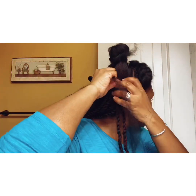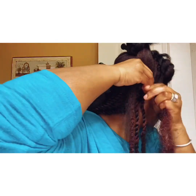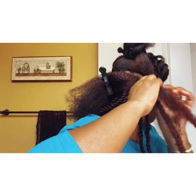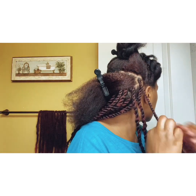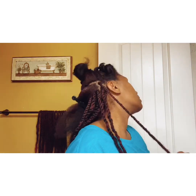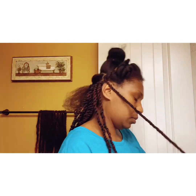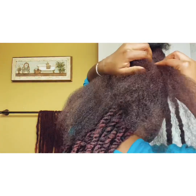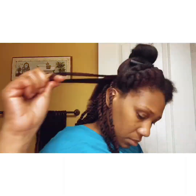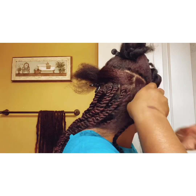Again, finding sections of hair, as you can see, I did not use the rat tail comb to make specific parts and sections with this hair. My hair is so dense, and these kinky twists are a good size where parting just did not seem like it would be the most important thing. For the most part, I wear my hair in a back knot, letting the back of my hair close to the nape of my neck hang down. So I think the parting was not necessary, not to have the pretty square part like you would if you're doing box braids.